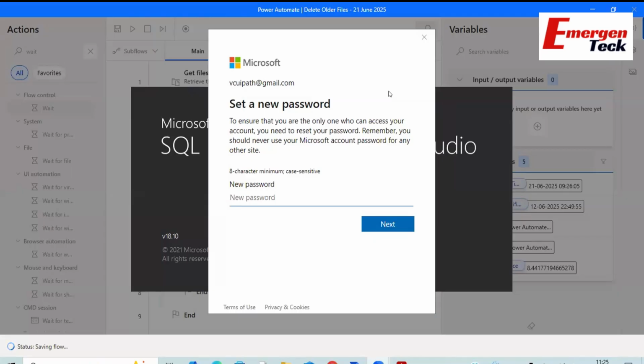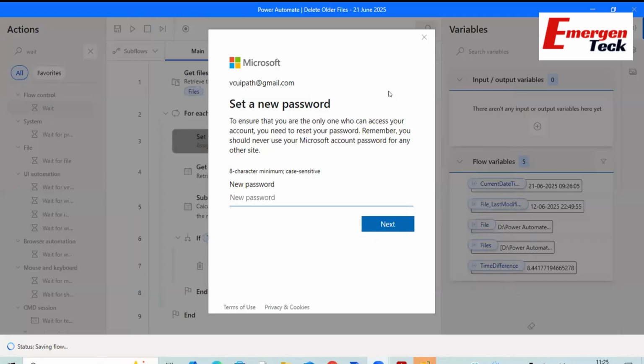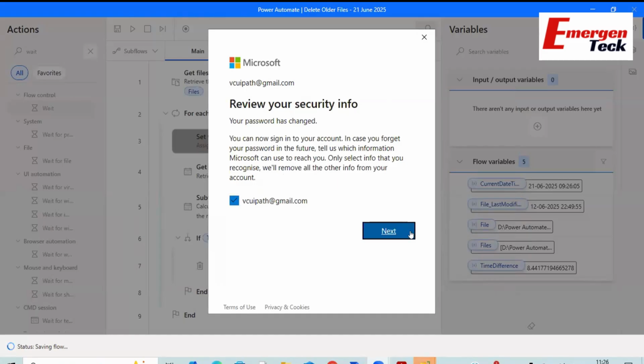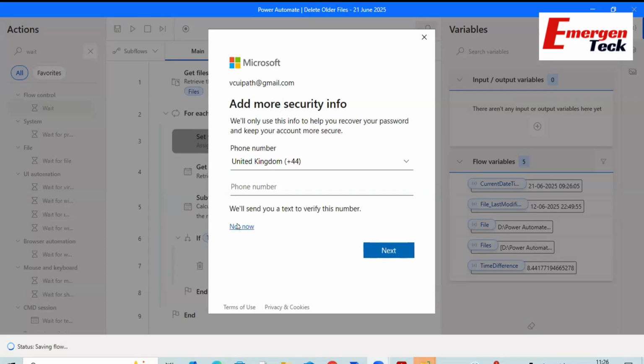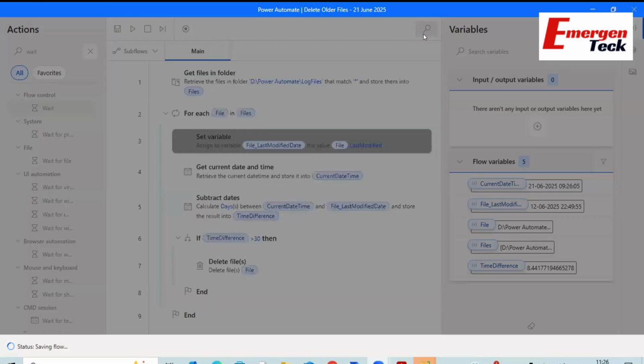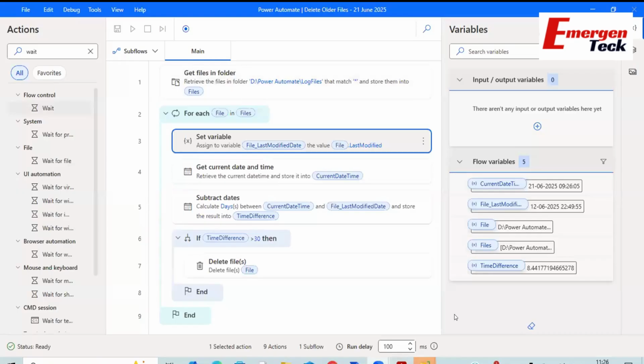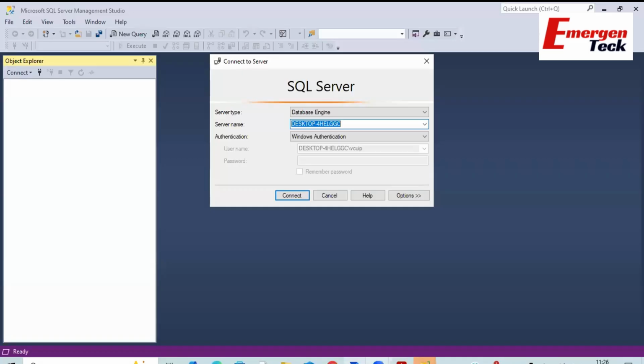Connect. So let me know once you are on this particular page. Yeah, I have said connect.